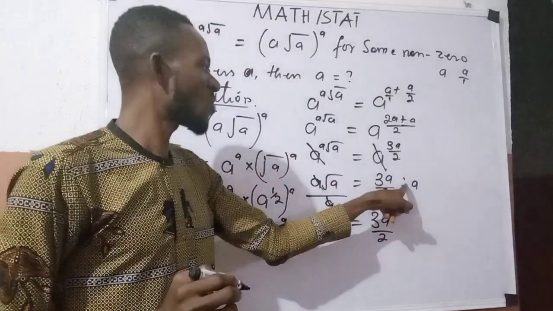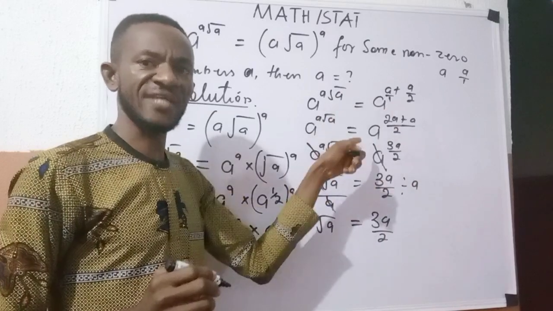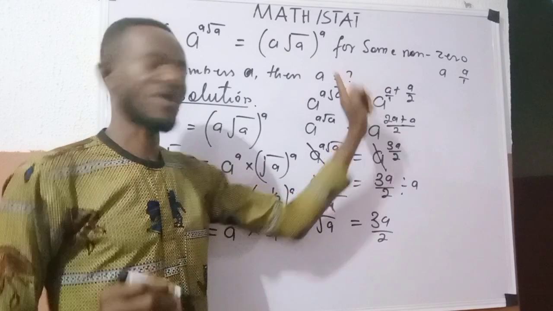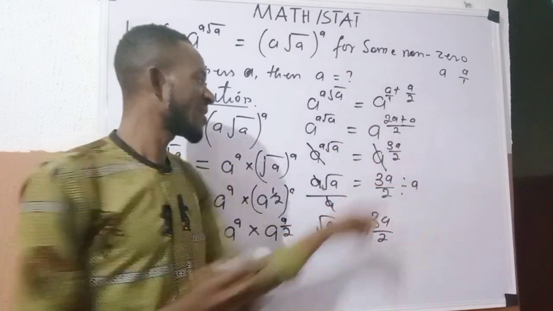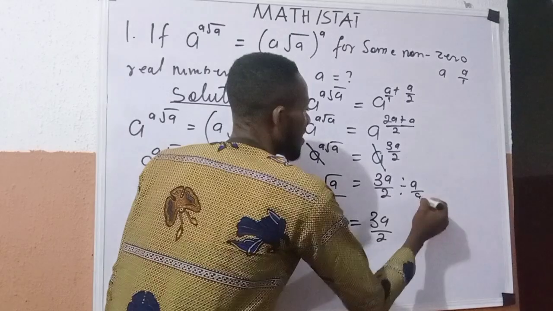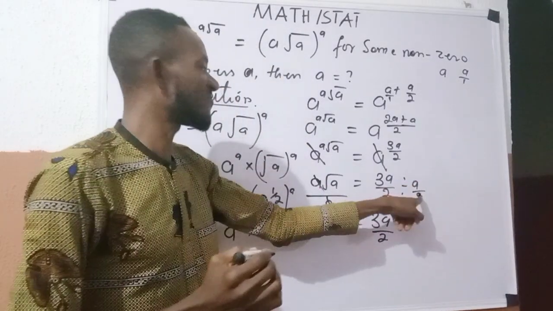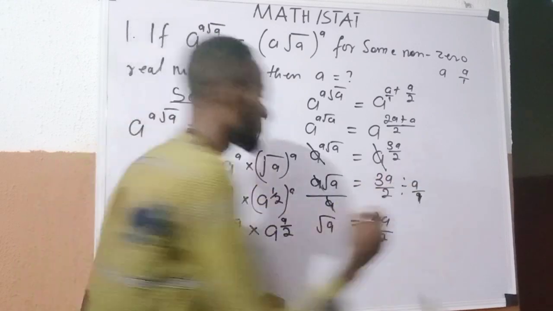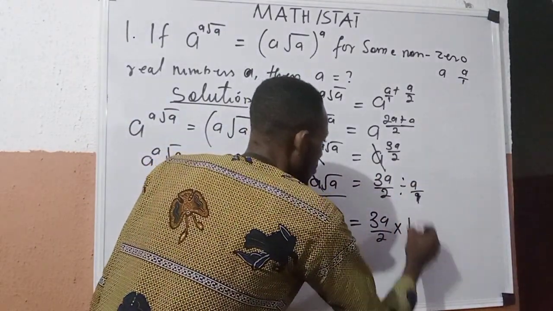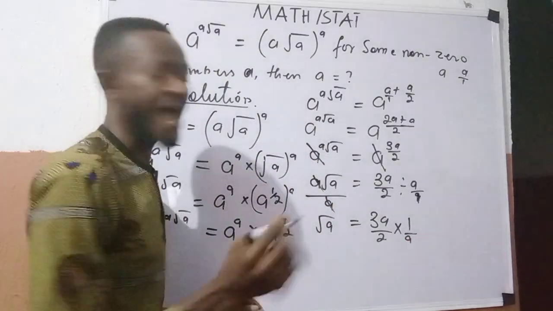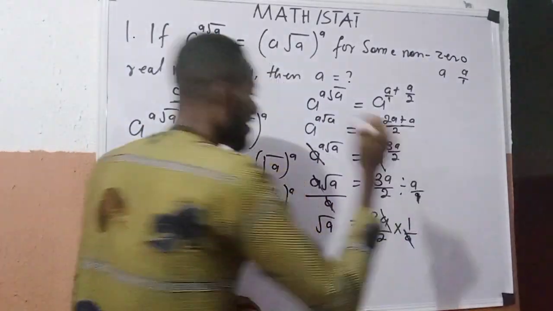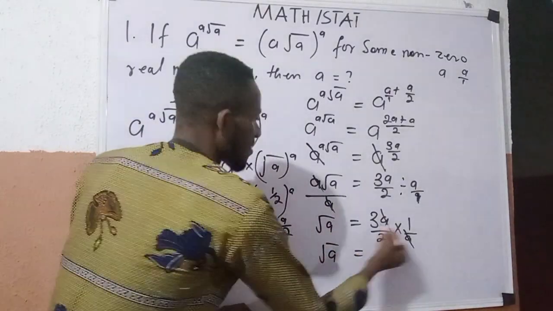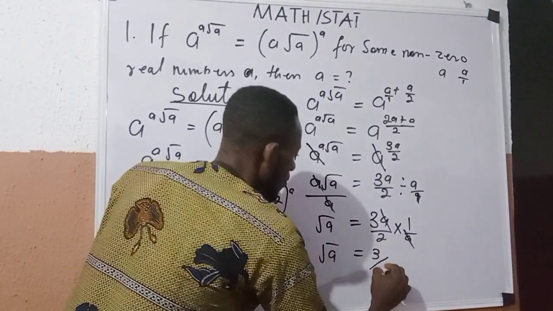Do remember that any day you are changing division sign into multiplication sign, the numerator goes down to be denominator and denominator goes up to be numerator. And you know that when you say divide by a, it can equally be written as divide by a all over 1, because this a over 1 still remains a. So in that case, this my 1 goes up and my a comes down. So I will now change to multiplication. Multiply by 1 all over a. At this point in time, I have a here and I have a here. So what I have here becomes root of a is equals 3 times 1 is 3 all over 2.